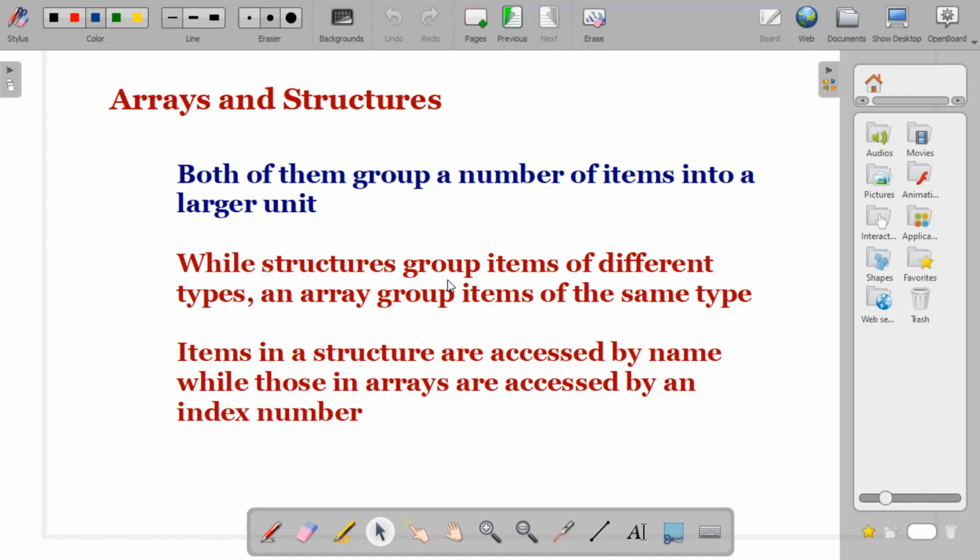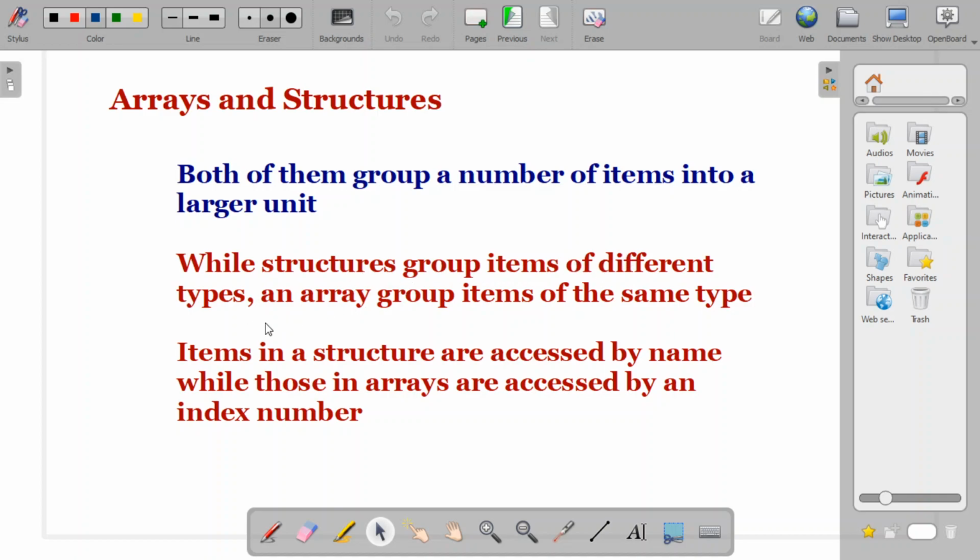So it is not necessary that the items you group together under structures are of the same type. But an array should group items of the same type alone. That is, it can group items of integer type only, or items of float type only. So that is what we mean by saying that an array groups items of the same type while structures group items of different types.